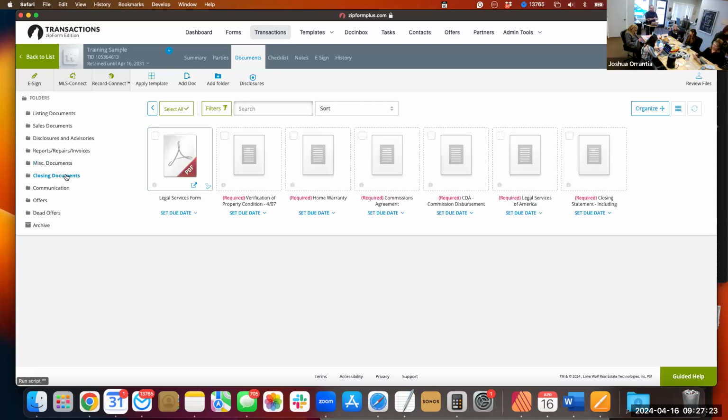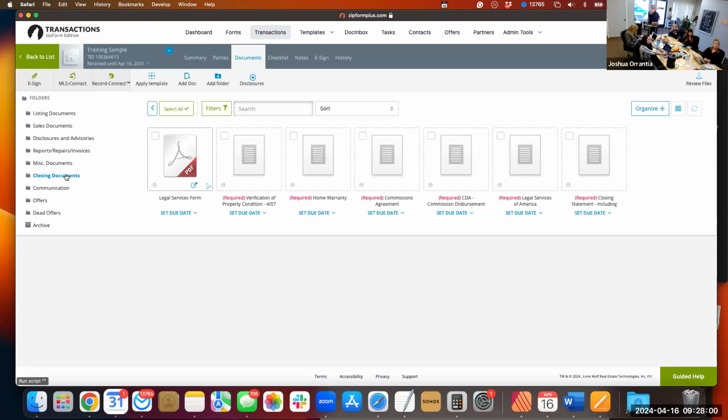And then we have closing docs. So this is everything that has to do with closing. So our VP, in this case, again, we are on the listing side, so there's no form for us. If this was the buyer's template, then the VP would be sitting in here waiting for you to fill out. But as a seller, you're going to want to receive the VP, the home warranty, your commissions agreement, which is in your agent packet, the CDA, which you would produce. Right, you would still produce a CDA, I would sign it. I want a copy of that in here. Go ahead. There you go.